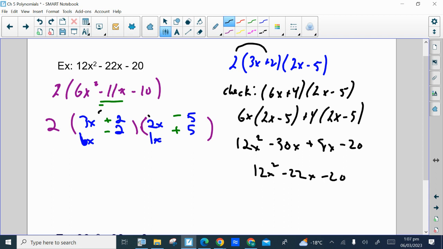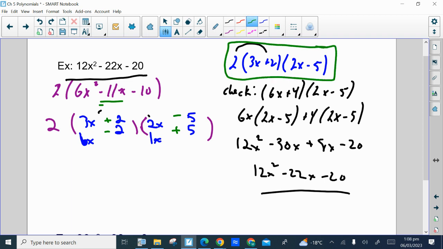So Cheney, are our factors correct? Did we do it right? How do you know? And also the minus 22x. When we multiplied it out, the answer we got matches what's up above. That's how we know our factors are correct. So what I put in the box, those are the factors. Those are the three things that multiply together to get what you start with.